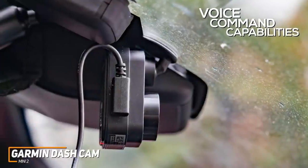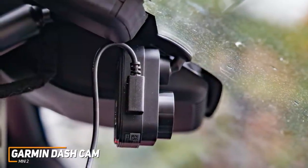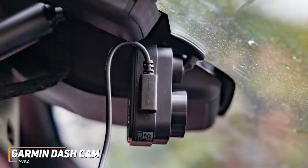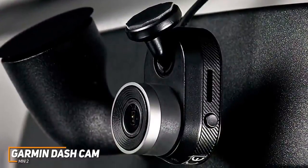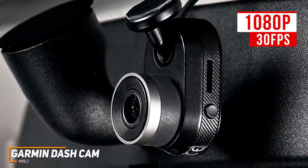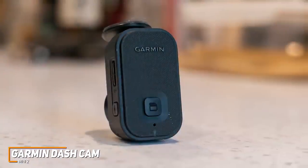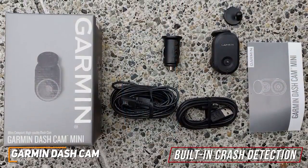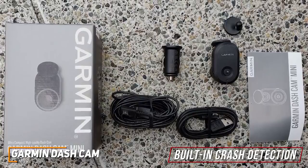It also comes with voice command capabilities to control the camera, which is a relatively rare feature at this price point. Unfortunately, it doesn't have an external display or built-in GPS functionality, but the companion app allows you to view important information or footage on your phone, link multiple cameras, adjust settings, and upload footage to the online cloud-based Garmin Vault for 24-hour storage. It doesn't offer 4K recording quality like the Nextbase 622GW, but it records in 1080p at 30 frames per second, which consistently produces a clear, detailed, and colorful image, and it provides wide 140-degree viewing angles despite the compact size. You also get decent nighttime performance, although footage can be relatively prone to some distortion at times. It also comes with a built-in crash detection feature, a parking guard function, live view capabilities, and integrated Wi-Fi connectivity.